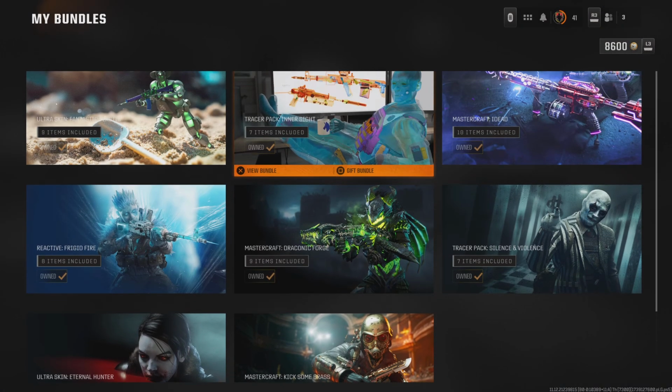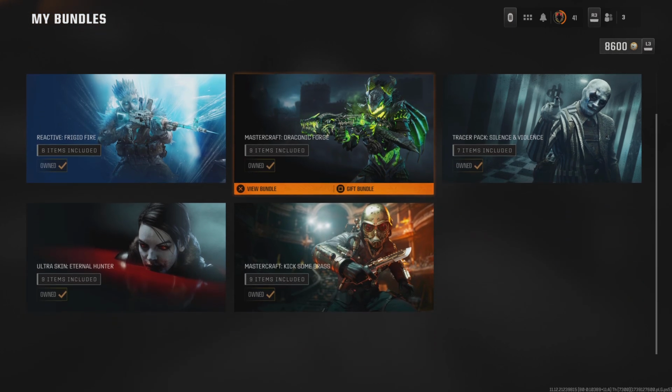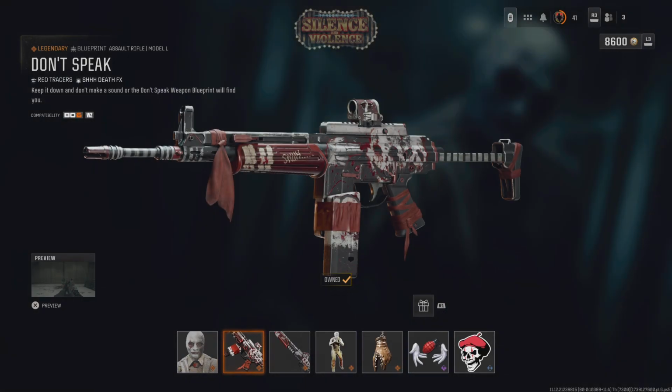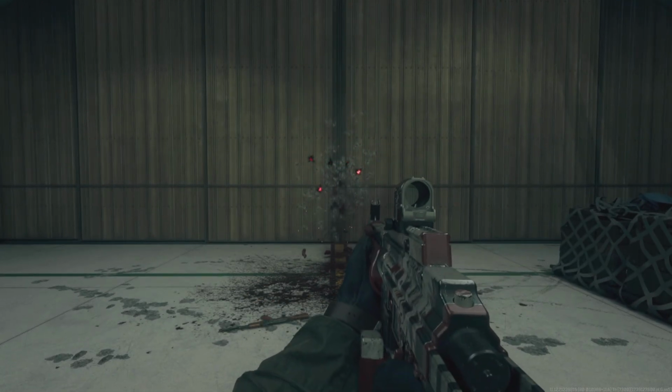Where's the one where he blows up? Remember the one I was talking about a second ago? The three variants of the blood splatter one. Oh my god, which one is that? Oh yes, it's this one. It's called Sheesh Death FX. And let's see what that looks like. Oh my god, it looks exactly the same.